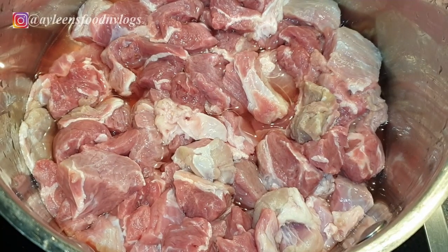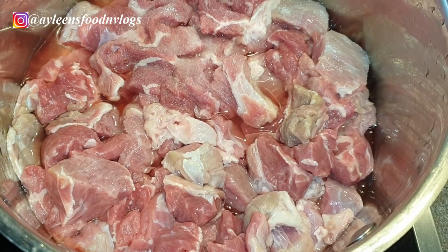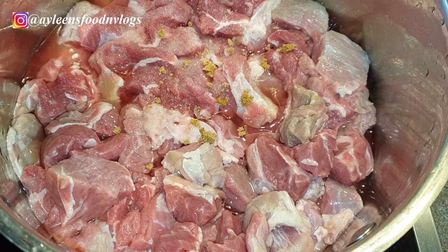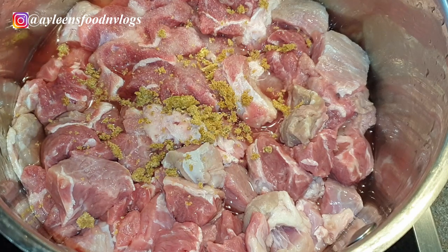So before I show you the rest of the spices, we'll start by cooking our meat until it's very, very soft. I went ahead to add some salt to it and a beef cube, which is completely optional. And the point of just adding the salt is to build the flavor as you continue to cook, so you don't have a tasteless meat and a tasty stew.